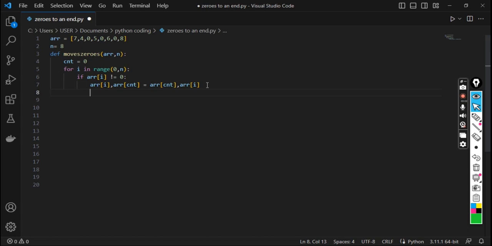Then I'm going to increment the count value. That's it.